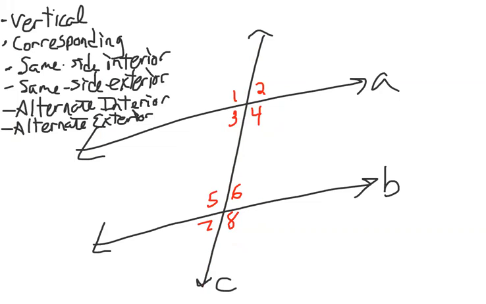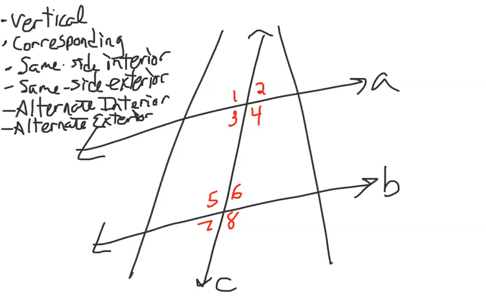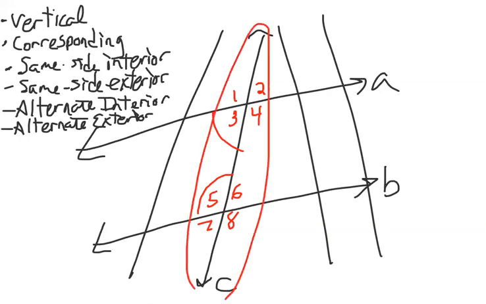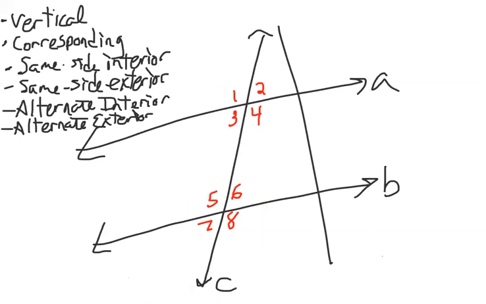But if we had a more complicated diagram, because you could have lots of transversals, look at all these now. How do you know who's who? Well, if I'm trying to get, let's say, from angle 3 to angle 5, I'm asking myself, what bus would take me there? Which route would I take? I would take C. That's the only one that connects those 2 angles. So even if I have a diagram that's super confusing with tons of lines, it doesn't matter. There's only ever one transversal.